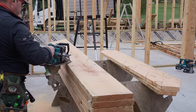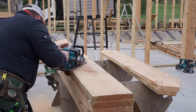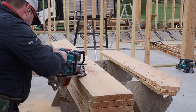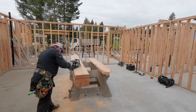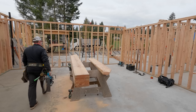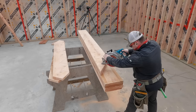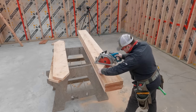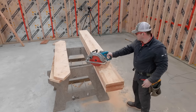I'm also doing very little work with my body. I'm just pushing the saw. You kind of notice I'm actually leaning my body into it. I'm trying not to use my arms for pushing because, believe it or not, I'm a lot heavier than my arm. So I can just push by leaning. And again, because we're not trying to just force the saw, I don't need a ton of pressure, just a nice gentle lean in. And you can see my arm does move. We're trying to just push nice straight lines.